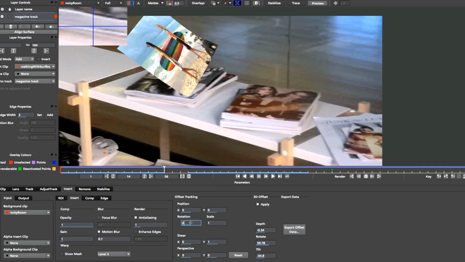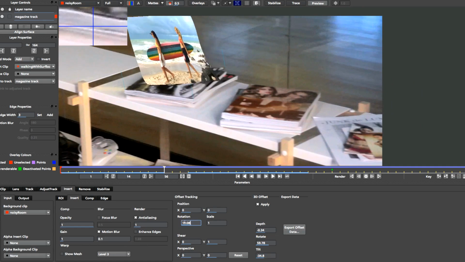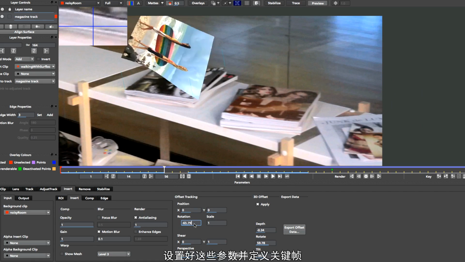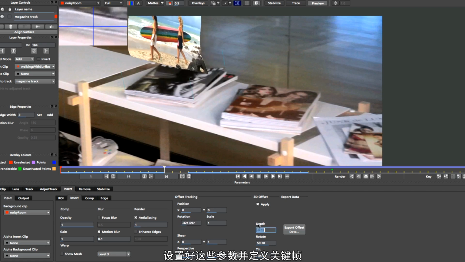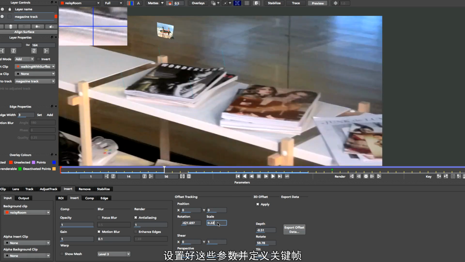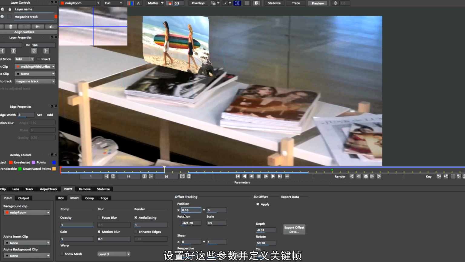Cool, I like that. Let's rotate that up a bit as well. And send it back just using the scale. See what we can do here.